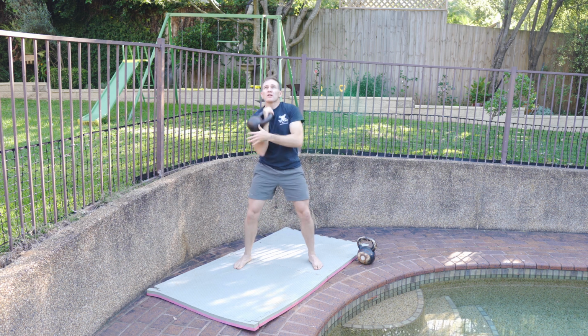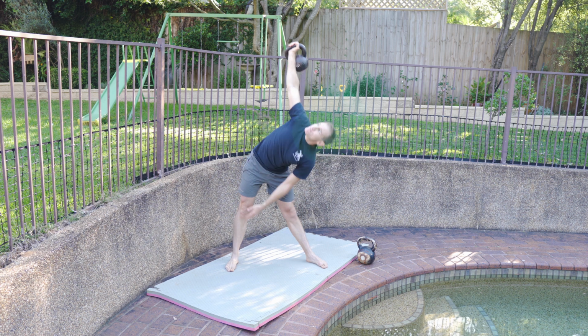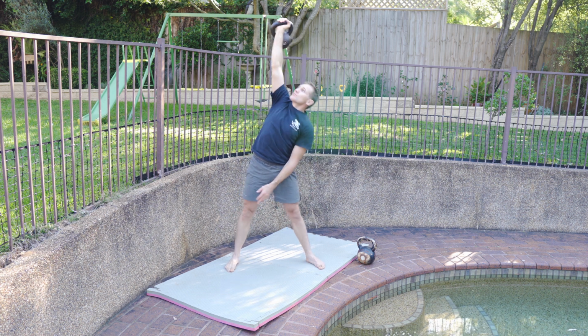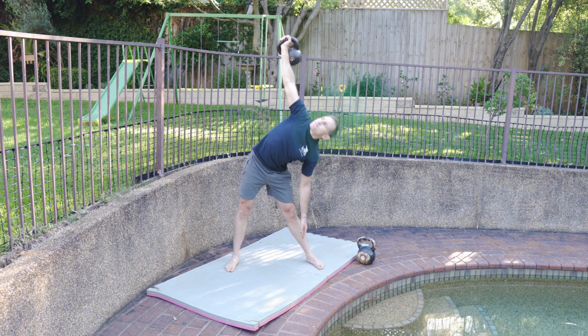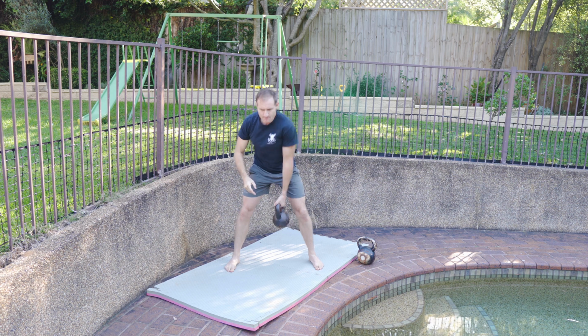So, pressing a weight overhead, then reaching down one side until you can comfortably touch your ankle or the floor. This may take quite a while. Make sure that you progress slowly and cautiously with this activity, as it can place a lot of strain on the lower back. However, once you're confident with this, you can start adding a lot of weight and you can become very strong in this movement.